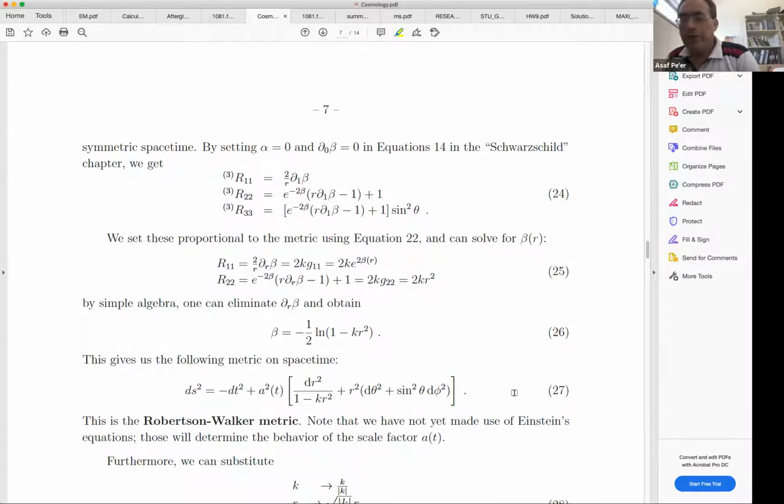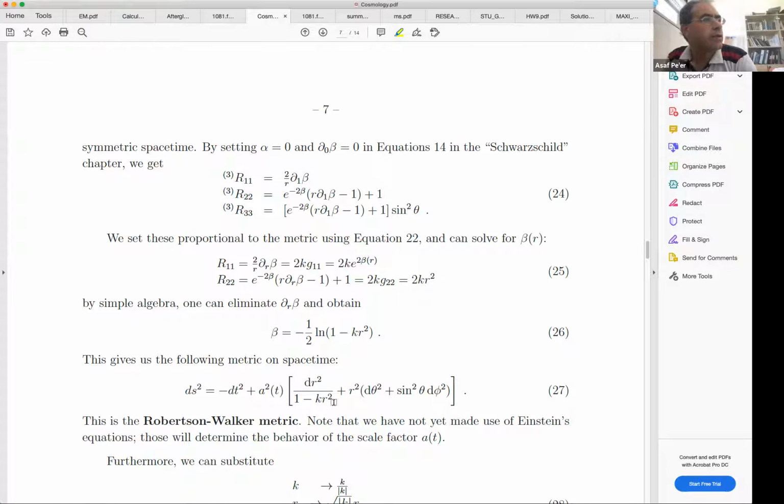Okay, and one point is that so far we did not even make an attempt to solve Einstein's equation, really, if you look at that. We just looked at, well, no, we did not even try to solve Einstein's equation. We're just looking for spaces which have this maximally symmetric subspace property. I did not use that in Einstein's equation, right? Or G mu nu is equal to T mu nu.